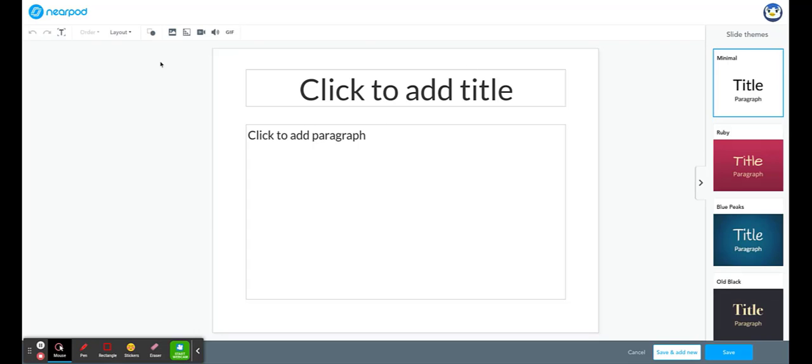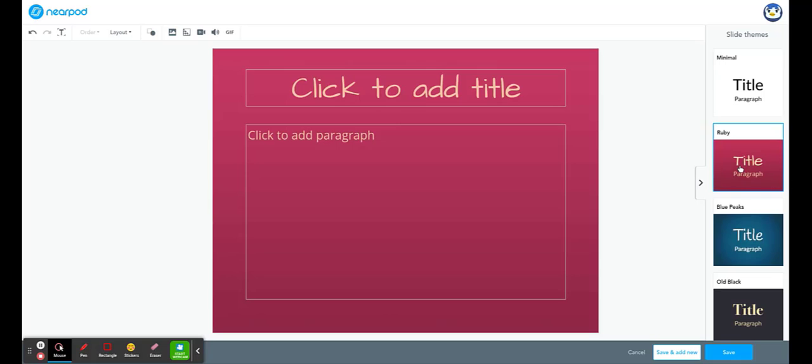All right. So this is the first slide of your presentation. It's pretty plain. So probably one of the first things you're going to want to do is choose a theme. They don't have a lot of themes to choose from, but the ones they do have are pretty nice. And you can always change the background and the text and all that stuff. So let's choose this one because I think it's nice. All right. So there is a theme that looks pretty good, and all of your subsequent slides are going to look like this as well.